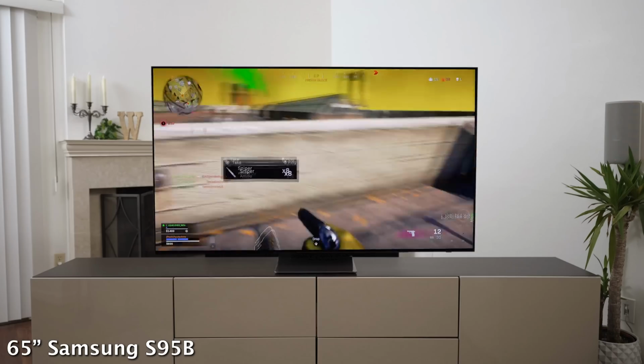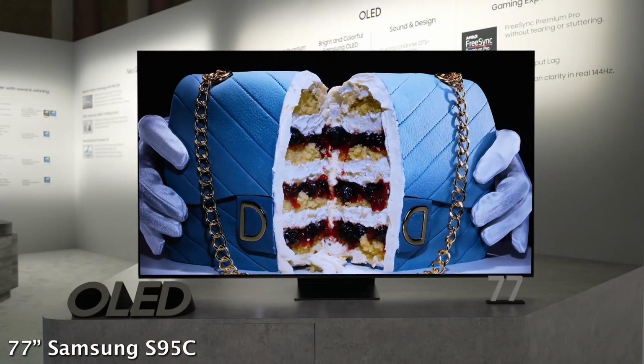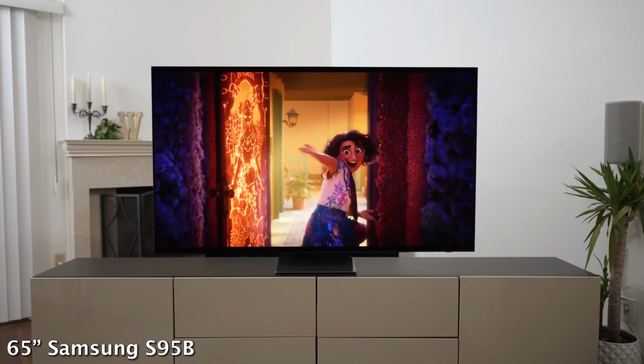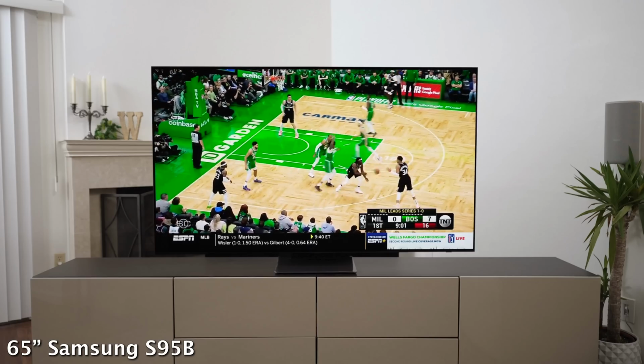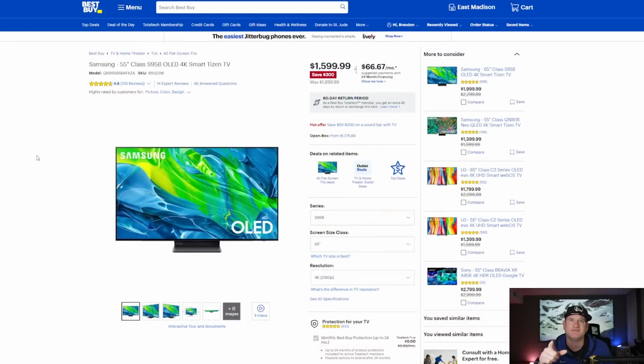But if you want a little bit more, or you want the second generation of the product, then wait for these other ones to come out later in the spring. But right now, you can still get that S95B in a 55 inch for $1599. And if you're talking about getting an OLED TV, which is a fantastic gaming monitor as well with all the specs and a very bright, vibrant picture that I was pretty happy with, then I would definitely consider the S95B OLED, again, $1599 on this Best Buy website.